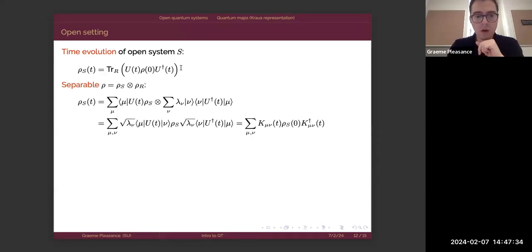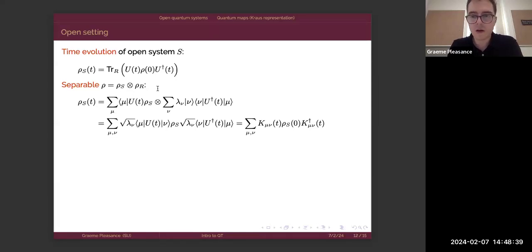One way that we can simplify this expression is by assuming this so-called separability criterion. This density matrix rho here is the state that belongs to our open system plus reservoir. To simplify things, we can assume that the initial state, at time t equals 0, can be represented as the tensor product of just the reduced system density matrix at time t equal to 0, and also the corresponding reservoir state. This may appear a bit unintuitive, but the reason why we can make this assumption is because it massively simplifies the description of time evolution of open systems. What this implies is that our system and reservoir are initially uncorrelated. So the reservoir initially contains no information about the properties of our system.